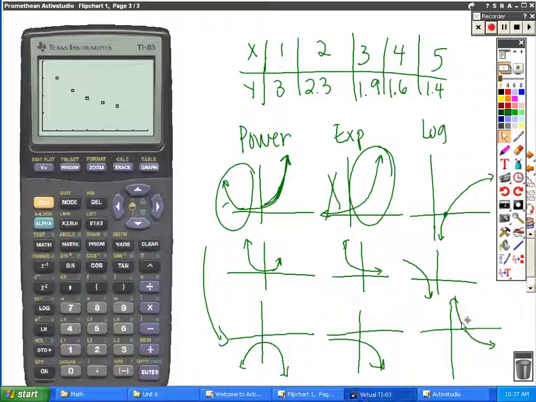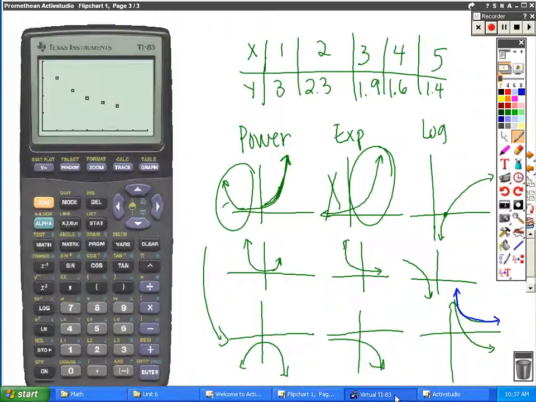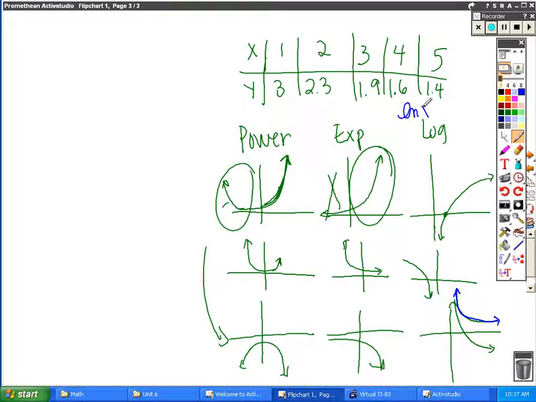Now, if I just took this little piece and moved the graph part of this and did a translation up, a vertical translation up, would that look like your graph somewhat? It would. It's probably a logarithmic function. But what I'm going to tell you to do is, let's see when I put in stat plot. Remember that for a logarithmic function, this is ln x and y. So I'm going to check it out.